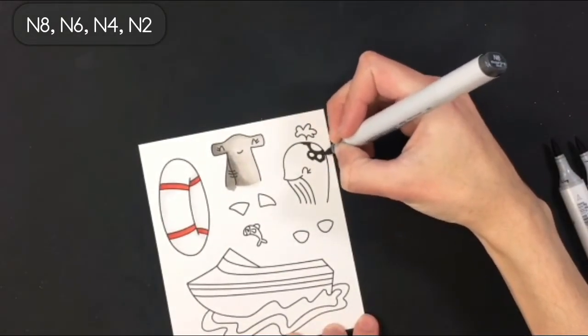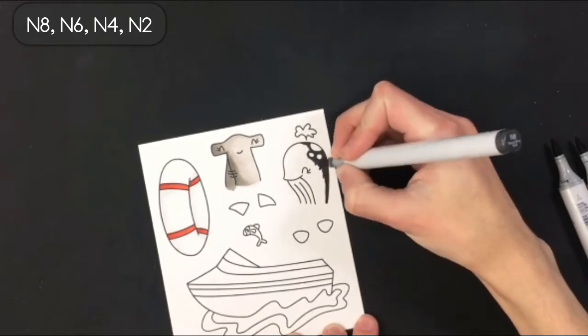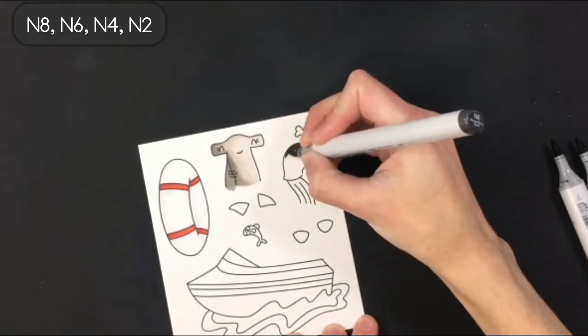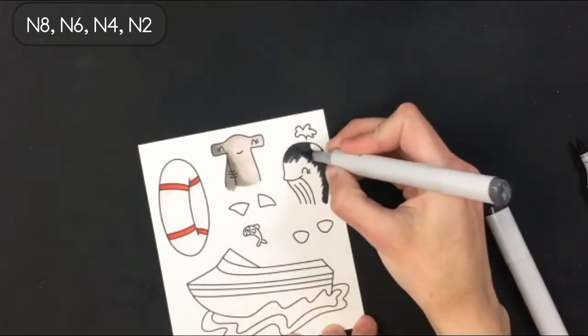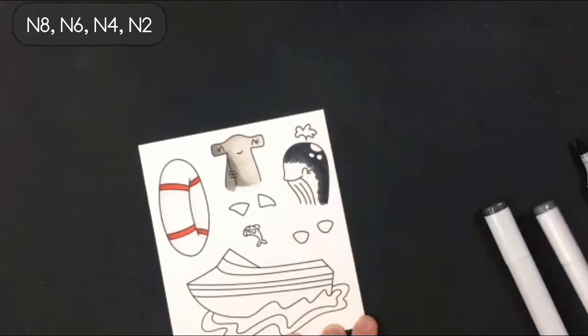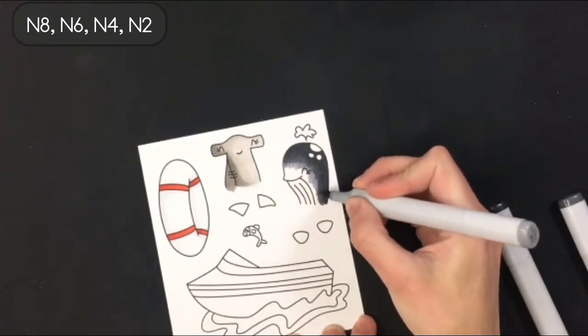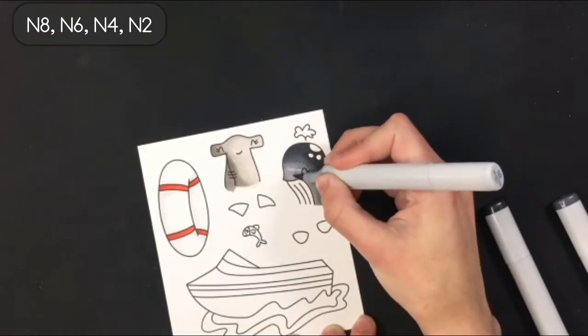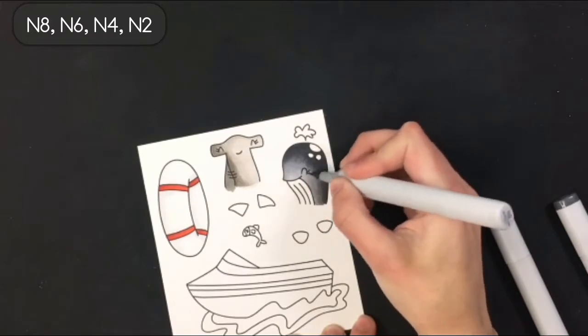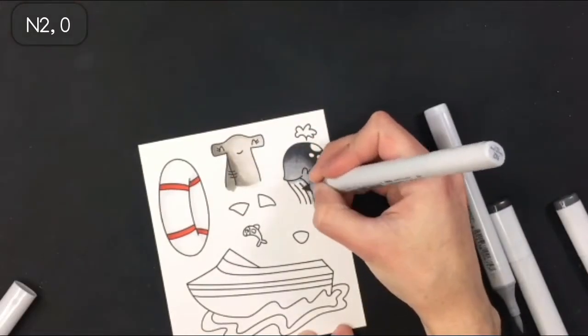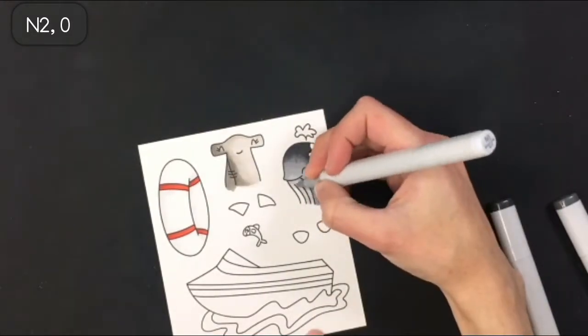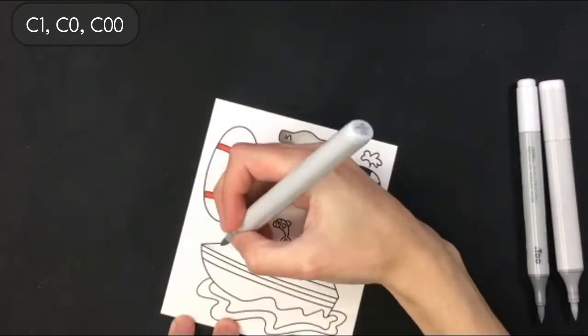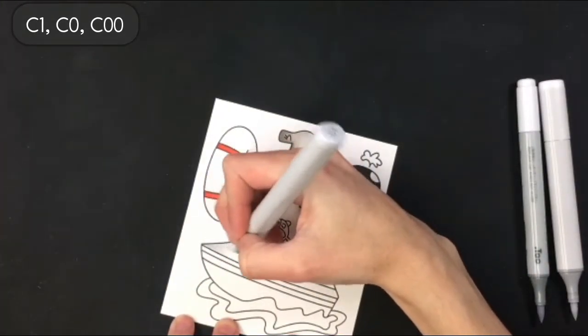For my little whale I knew whales are black but I was super nervous to use colors that dark so I ended up using my deepest N, the neutral colors of Copics and I was actually really happy with how it turned out. I was just very careful to blend out to lighter colors by the time I reached around the eye so I didn't lose the cute little eye in the dark colors.